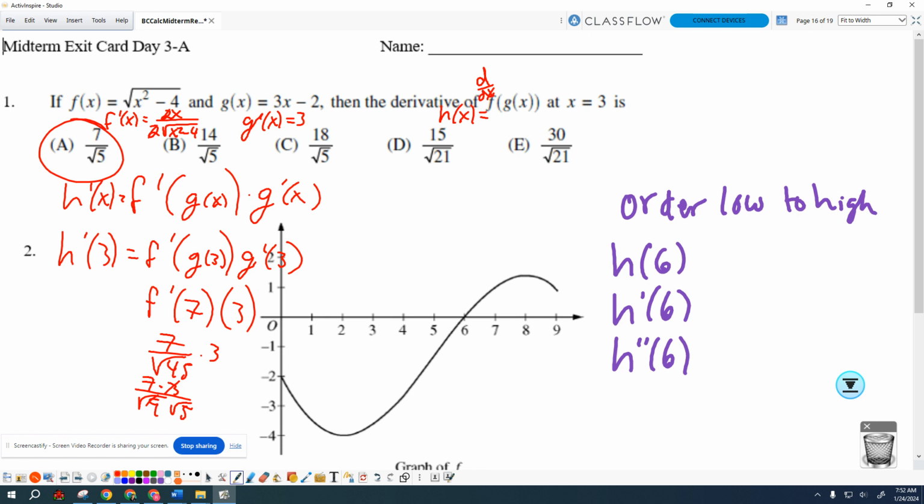Okay, so you could have plugged in g of x in here, squared it, and done that. So, like I said, there's a number of other ways you could have done this. I see it as chain rule. And this was not simple. It might have been easier to do probably what they did: 3x minus 2 squared, subtract the 4, then do the derivative of that resulting square root. Did give you the same answer. There we go. I found it. It's right there, huh? I did my own calculations. Awesome. Me too.